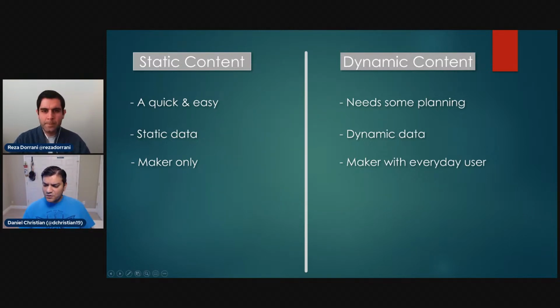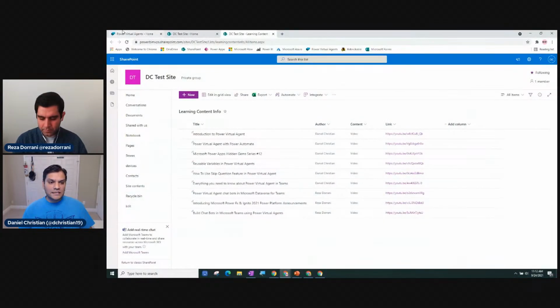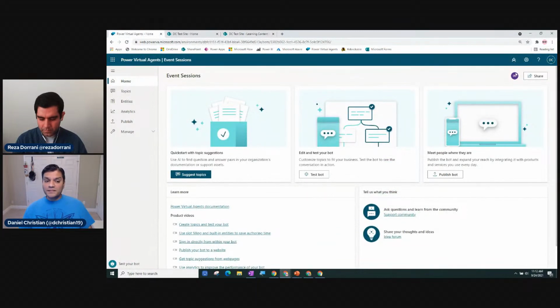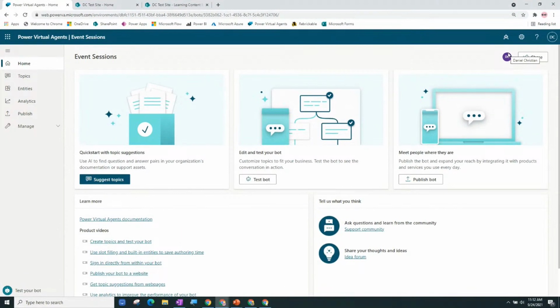Interesting. It is cool. So now let's dive a little into the whole PVA section. Let's get a little comfortable with it, and then we can go from there. So what I'm going to do is go into my actual tenant, which is right here, and we'll start looking at it. So we are now inside Power Virtual Agents. All right, get excited, give a drum roll, whatever it is. We are inside Power Virtual Agents over here. Now, let's spend some time understanding what Power Virtual Agents is and how it works.